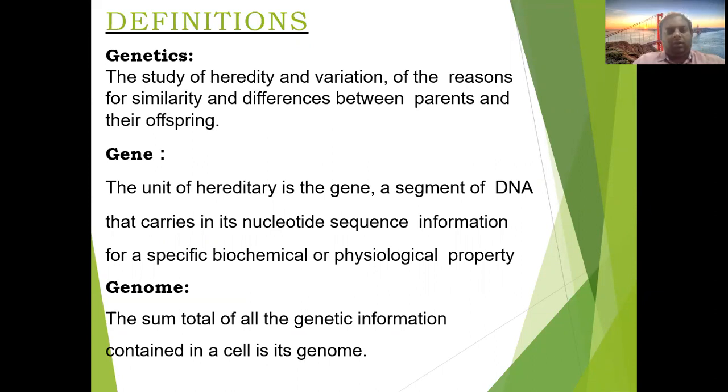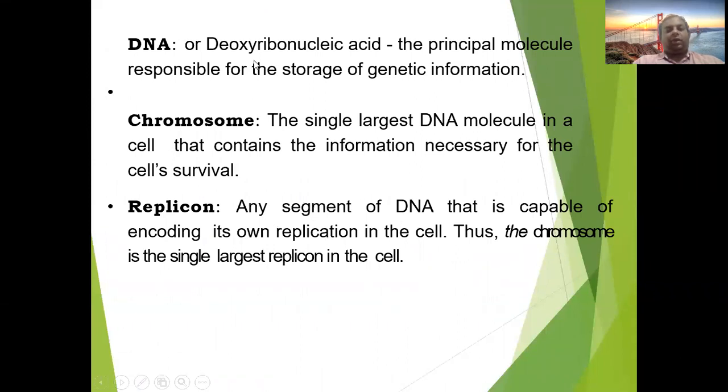What is a gene? The unit of heredity is the gene, a segment of DNA that carries, in its nucleotide sequence, information for a specific biochemical or physiological property. So it's a segment of DNA that carries the information. Genome means the sum total of this genetic information. DNA, deoxyribonucleic acid, is the principal molecule responsible for the storage of genetic information. Chromosome is the single largest DNA molecule in a cell that contains the information necessary for the cell's survival.